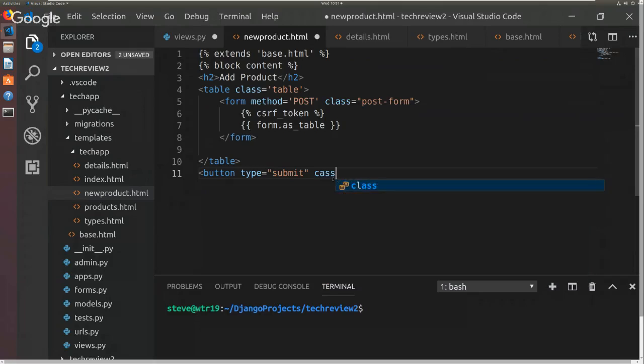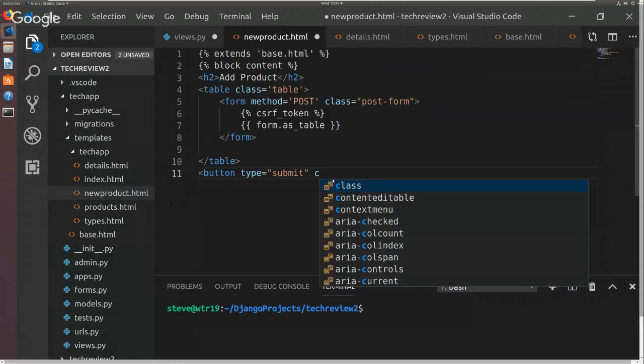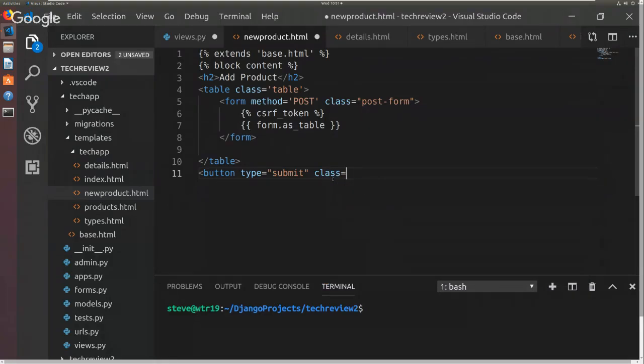The class, again, is Bootstrap. One of the things about Bootstrap is it has weird class names. And I'm just going to, the text will be save.